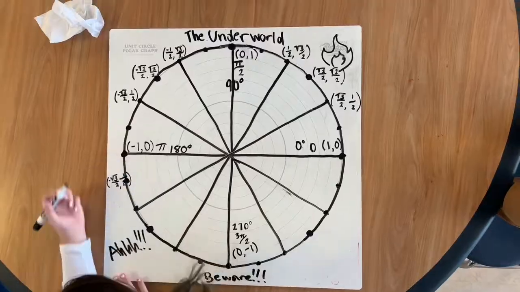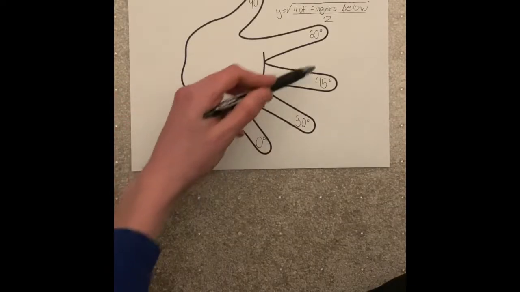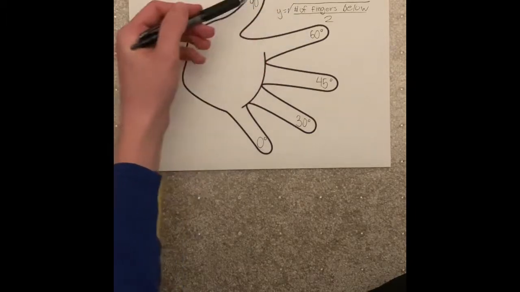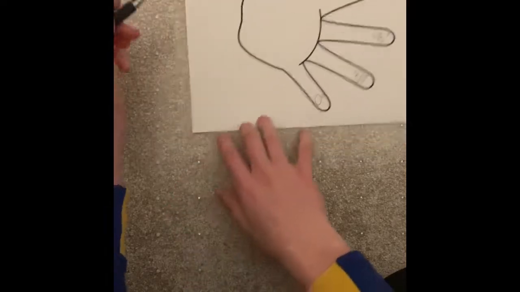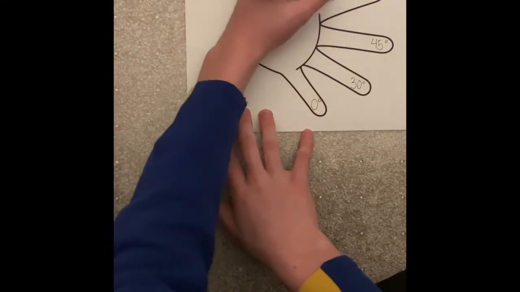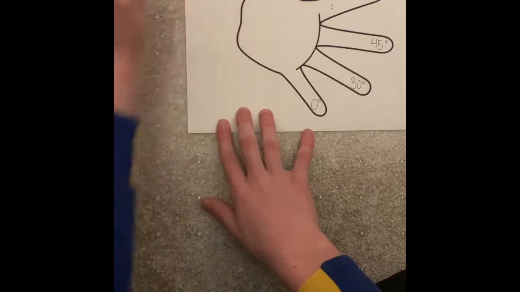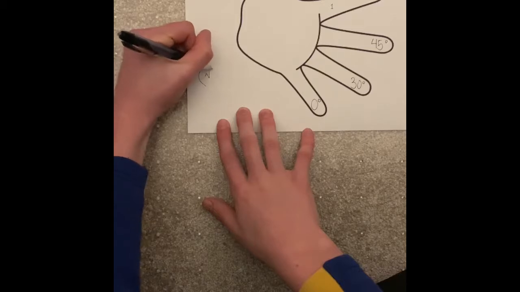You can memorize the unit circle coordinates using the left hand trick. Look at the palm of your left hand. This is the first quadrant. Your pinky is 0 degrees, ring finger is 30 degrees, middle finger is 45 degrees, index finger is 60 degrees, and the thumb is 90 degrees.